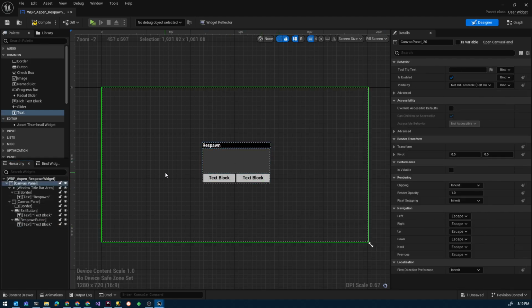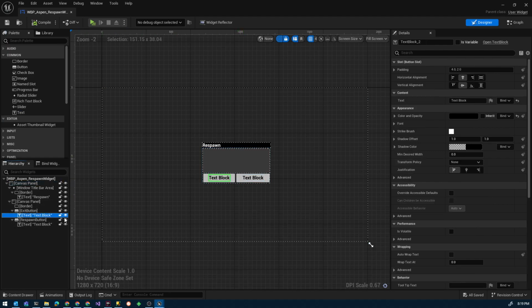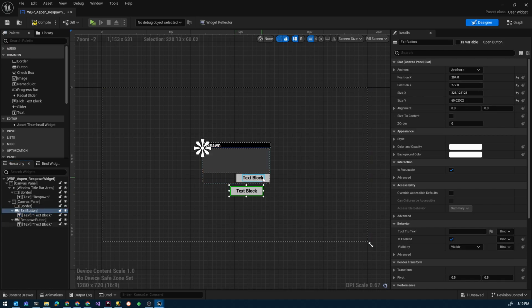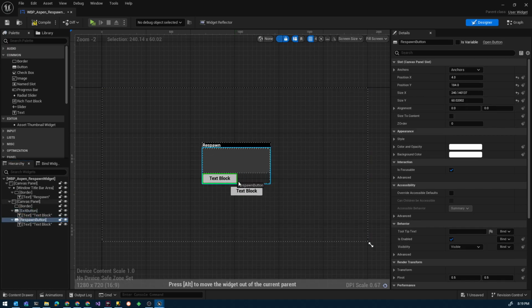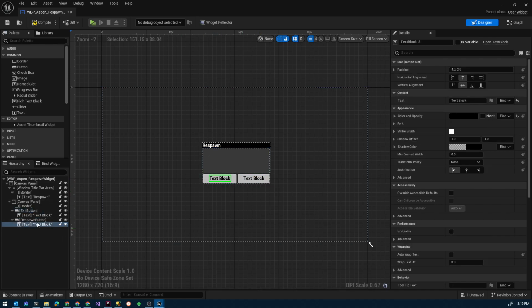So this is a really terrible UI job, but I'll have to think about what I really want this to look like and come back to it. So for now, this is going to be, actually I want these swapped. So this is going to be exit.